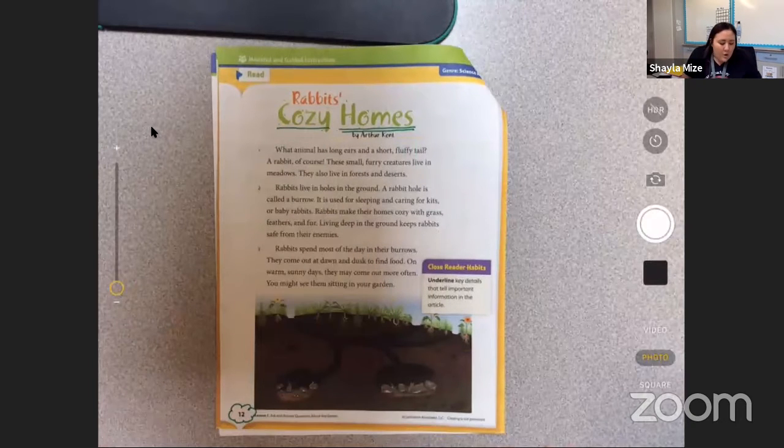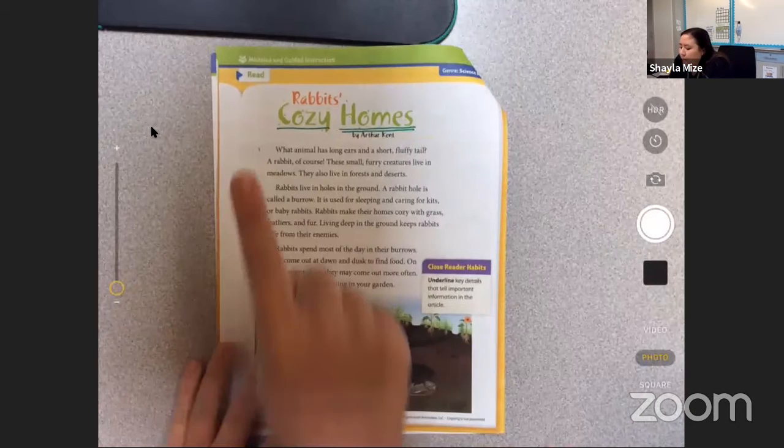I want you to use your tracking finger. Tracking fingers up. Thank you, Mia, for showing me your tracking finger. Shazabe, I love that you have your article in front of you and your tracking finger. You're showing me you're ready to learn. I appreciate that. Okay, go ahead and point to the 1.